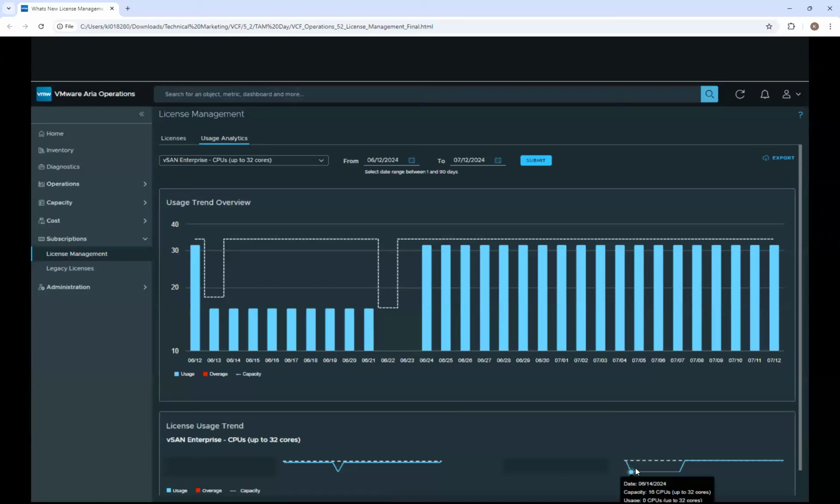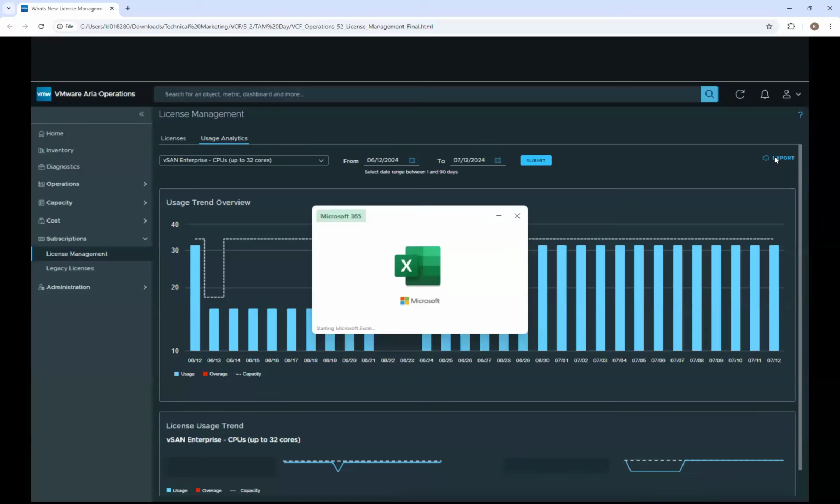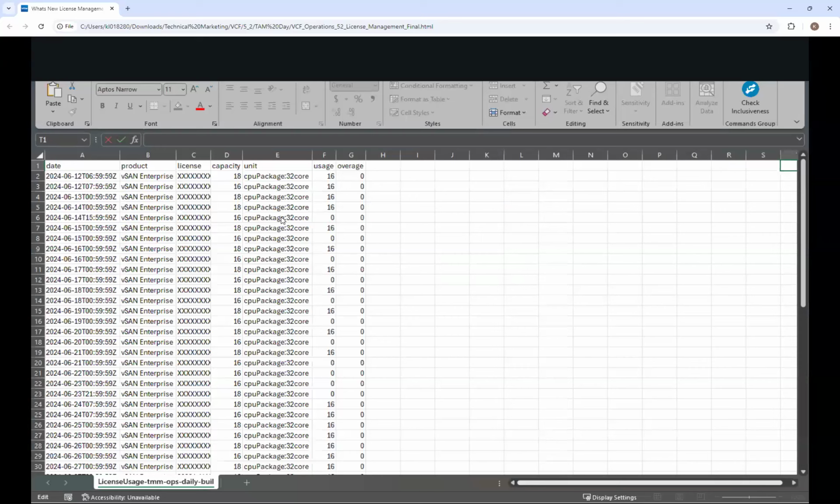And then obviously, we get a lot of questions around reporting upward, the visibility in terms of creating reports. Happy to say that this license information, all this data, all this goodness, if you will, can definitely be exported out. It comes out as a CSV file that you can format and make look pretty.